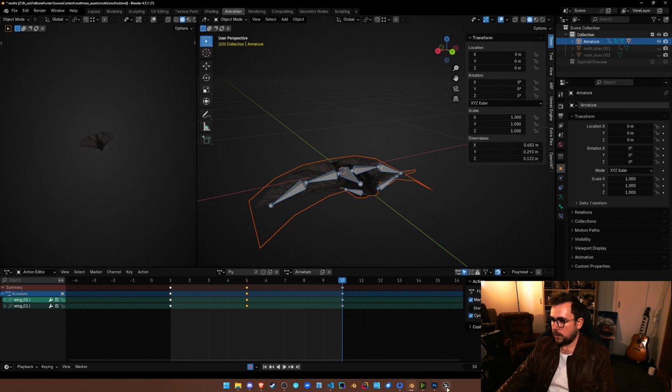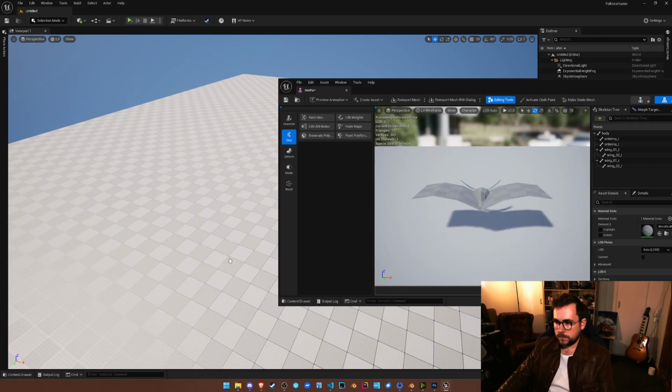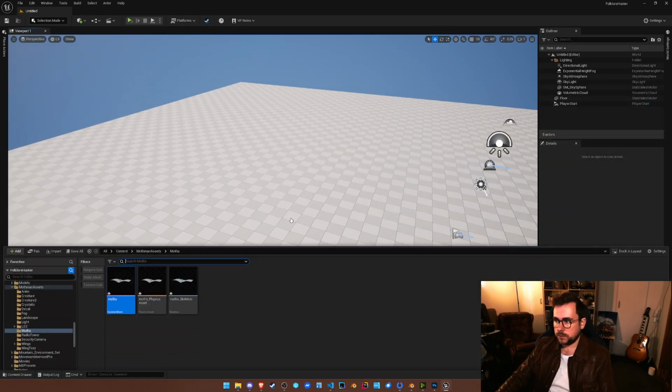Alright, let's try that. Learning systems like this for the first time is a real pain, but once you have it, it's pretty good. So that's going to give us an actual skeletal mesh.